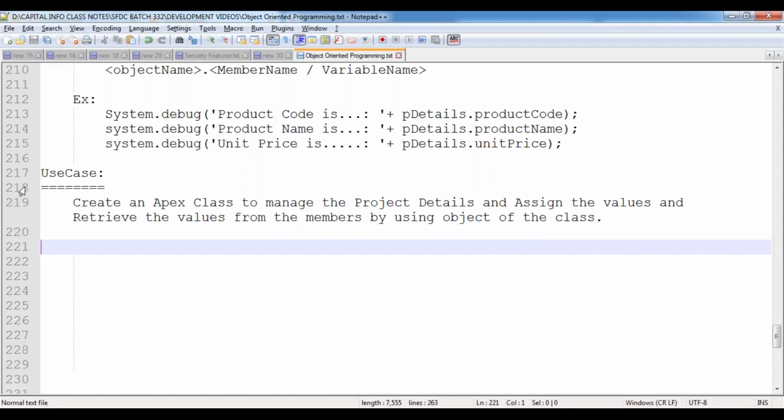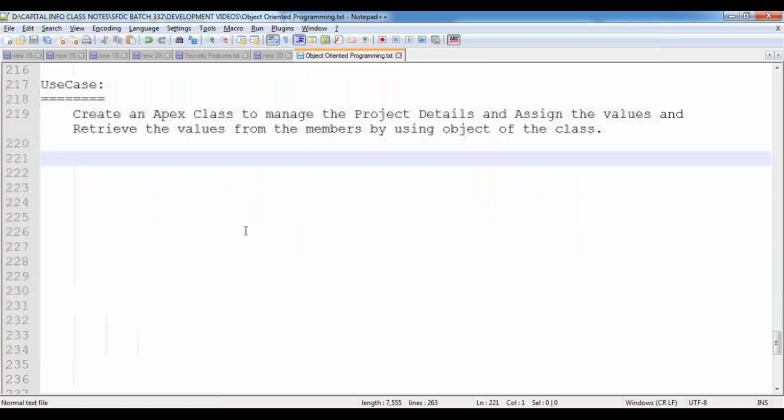Now, let's see how we can do that. Tell me, related to the project, what kind of details can we manage? For each and every project, we'll be having a project code. For every project, we are having a project code. And then, along with that, you will be having the project title. What is the title of the project? We can store that. And then, we can have the client name. Who will be the client for whom we are developing this project? We can specify the client name also.